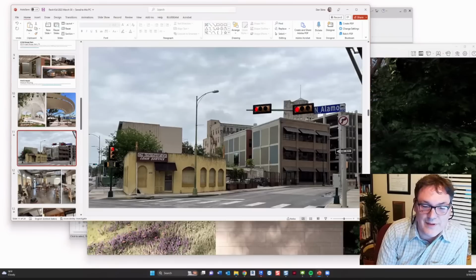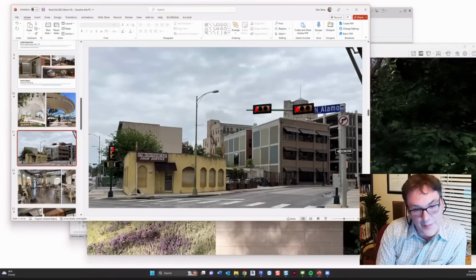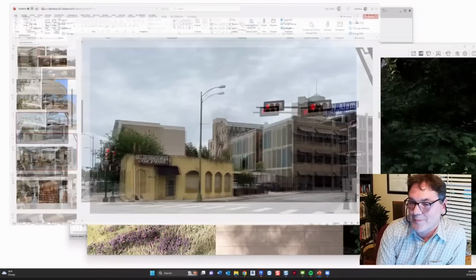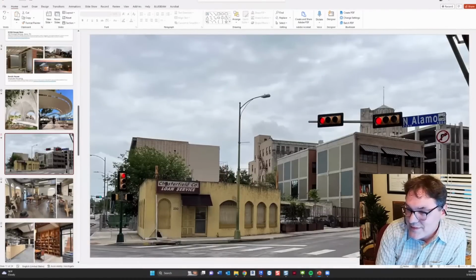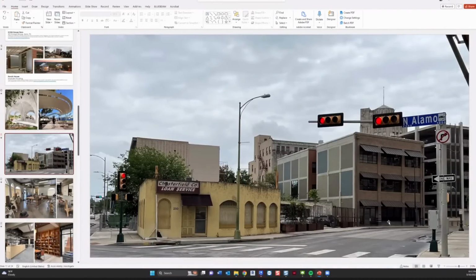But in terms of design process, there's one thing I wanted to share that's kind of fun. This is our office in San Antonio, the one we just remodeled, and it's kind of interesting. There's kind of no backside. Both sides are on a street. There's no alley, and there's no gap between the buildings. There's just a recess there. So this is our building. It's a block and a half from the Alamo in San Antonio.